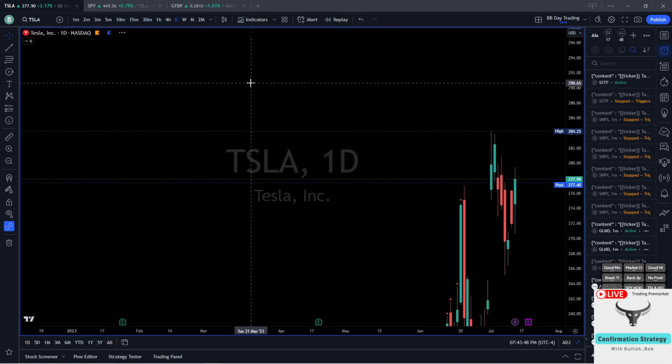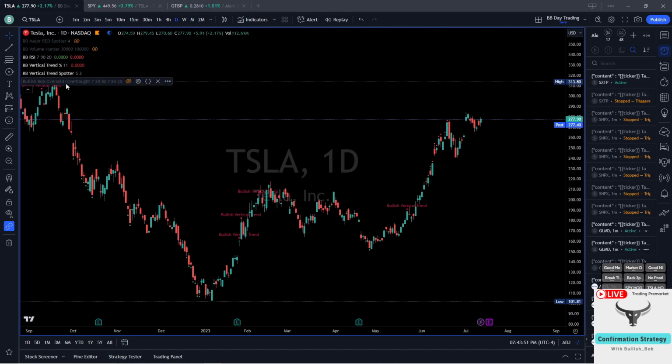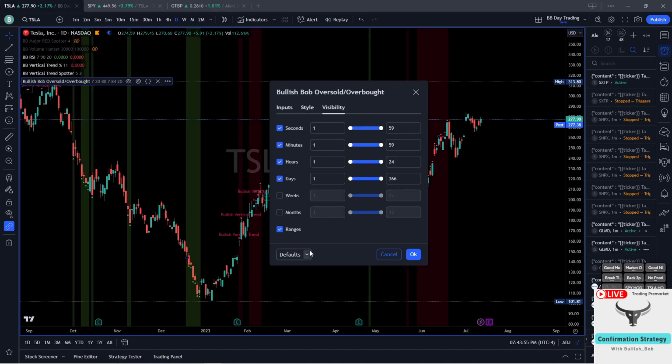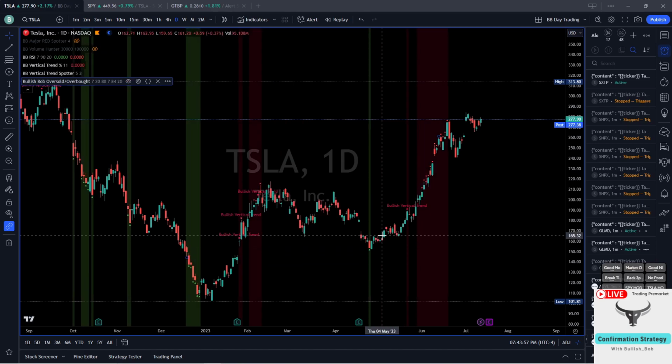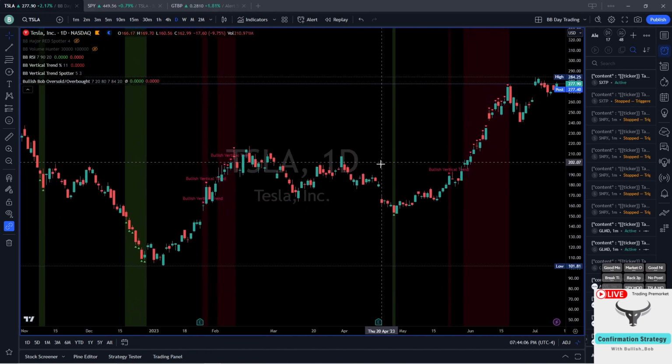So maybe you're looking at the daily chart. Zoom on out to the daily chart. I don't think it works on the daily chart unless I turn it on. Let me fix that. So go over to the day, turn it on, hit OK. And again, same idea, guys. If we're looking for a possible reversal or we're looking for a possible bounce, then maybe these are the type of conditions we're looking for.